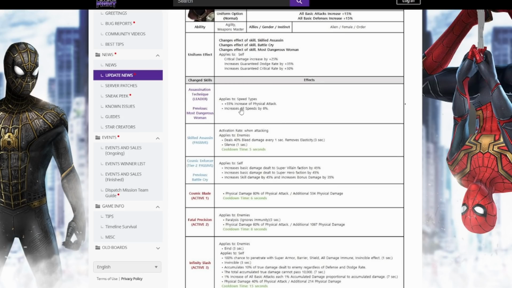And this is what's awesome. Her leadership now gives a 55% increase of physical attack to all speed types. Now, the trope that speed types have always had is their leaderships have always been complete trash, right? Just increase all speed by whatever percent, just junk. They actually gave her an insane leadership that's going to buff her own self and any other speed type, which is awesome.